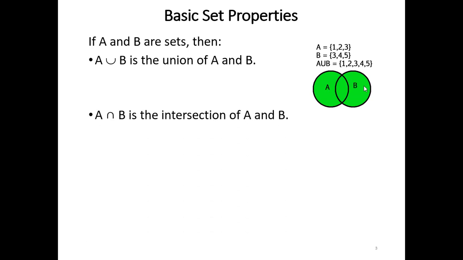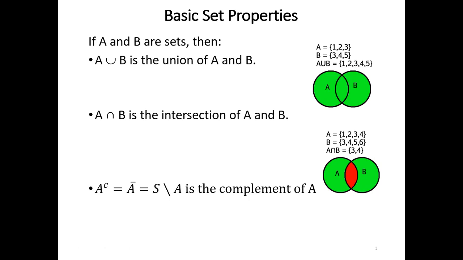Another important operation is the intersection of A and B. And so here you could see that the symbol looks like an upside down U. And these are the elements in A and B. So for a simple example, you would see the intersection is this red section where the two sets overlap. So now if A is the set 1, 2, 3, 4, B is 3, 4, 5, 6, A intersect B would be the set 3 and 4. So those are the elements that are in A and in B.